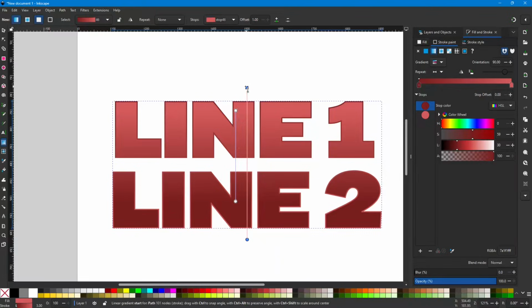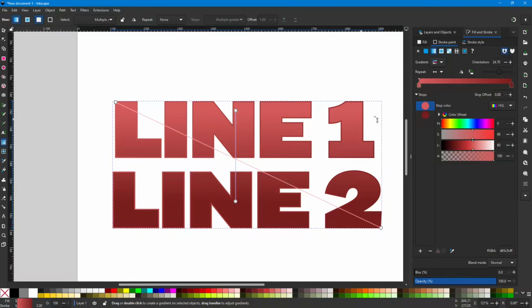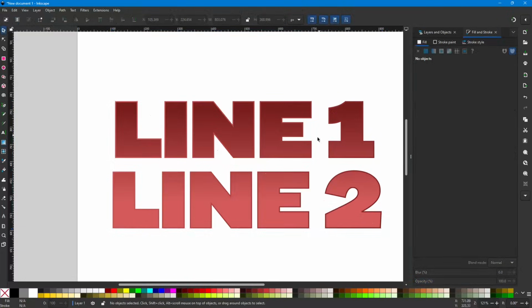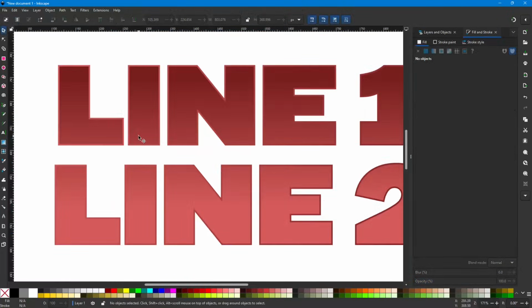So if I wanted to, I could change the angle of the stroke gradient, and if I flip that, and then maybe if I go to the fill and I flip that, and then take a look at it, you get the idea.